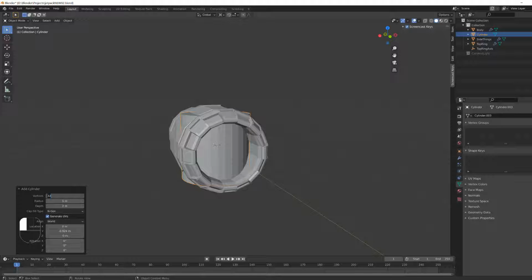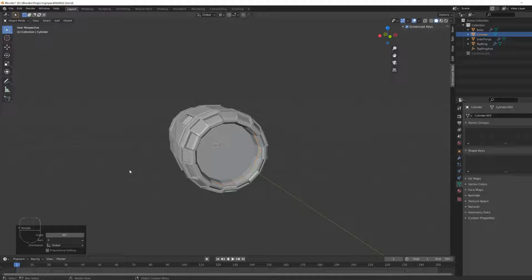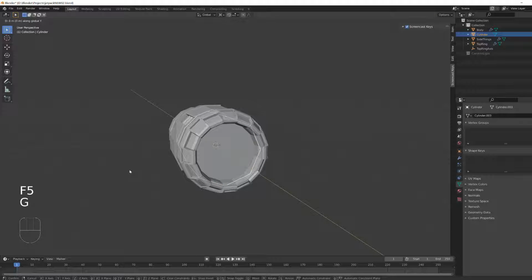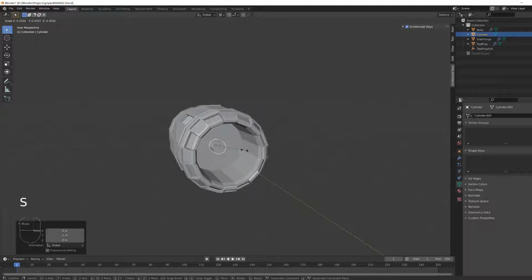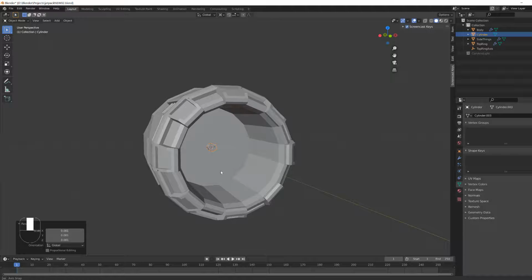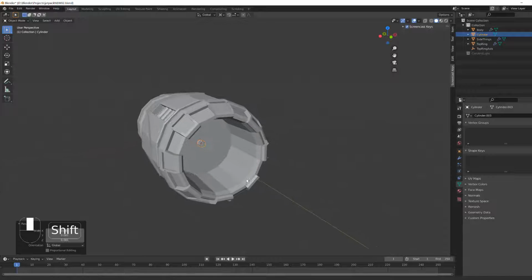and we can go with something pretty low. I think 8 is enough, and then say R X 90. I'm also going to move it forward by 1, so G Y, so no, -1, so it's here. And now when I scale, let's see, I'm going to keep it at the 3D cursor, so you see it's going to scale like this, and it's always going to sit on this face. Not that it matters too much, of course, because no one's really going to look inside, but maybe depending on your design of the fan.